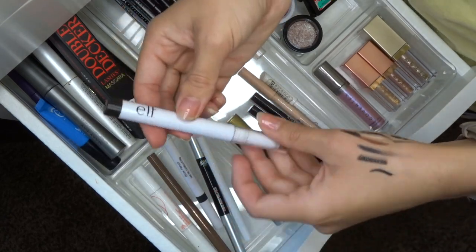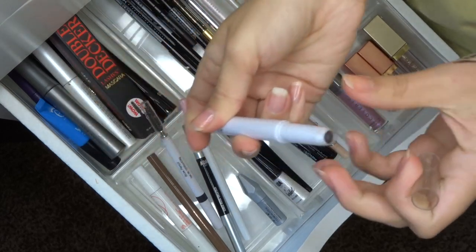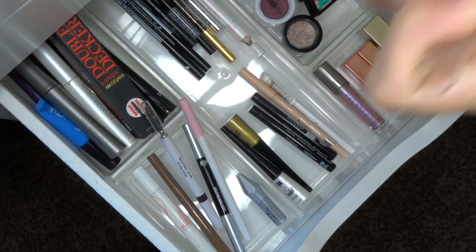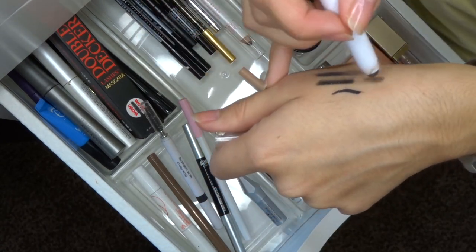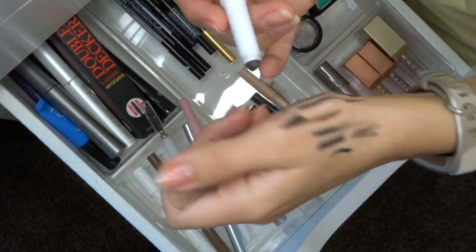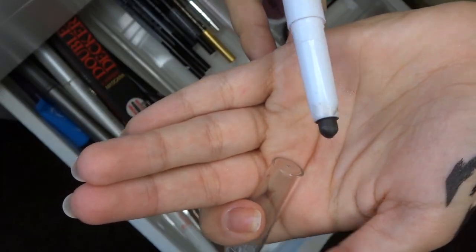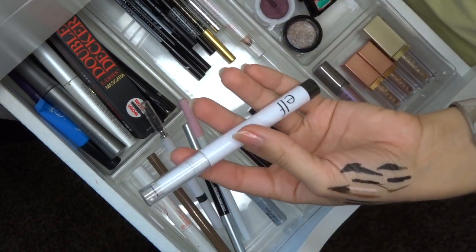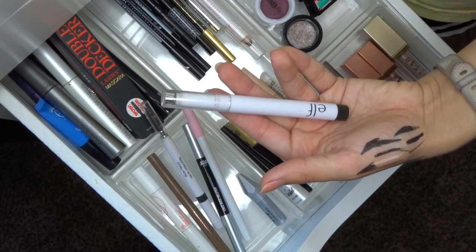This I used to use all the time. This is the e.l.f. It doesn't even say. It's a cream brow product in the shade Dark Brown. It's huge, and it almost was too big for my brows, and the tip of it doesn't look that good. I don't know if it'll focus on it, but it looks kind of like it's expired, so I'm just gonna chunk this. I definitely recommend this, though, if you're not worried about precise brows, if you just want to be really fast and just fill in your brows and go.